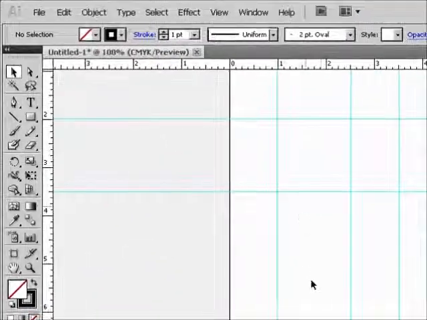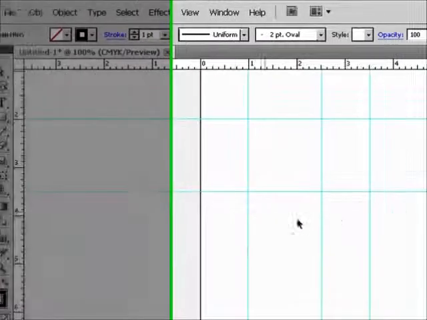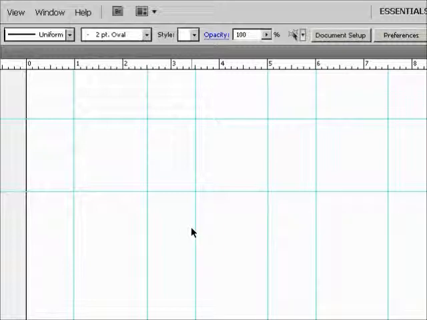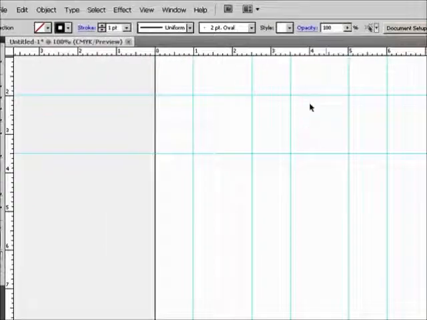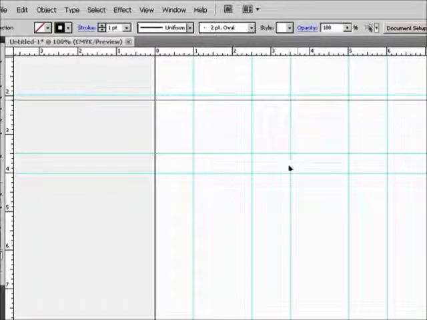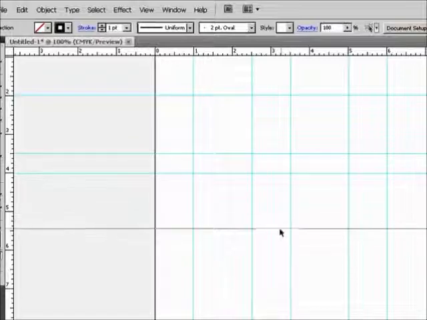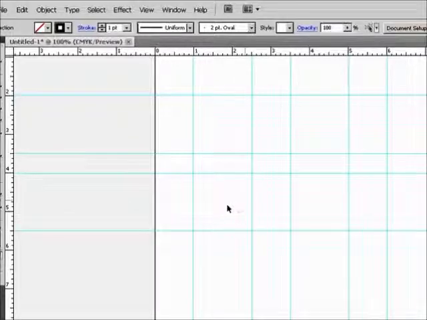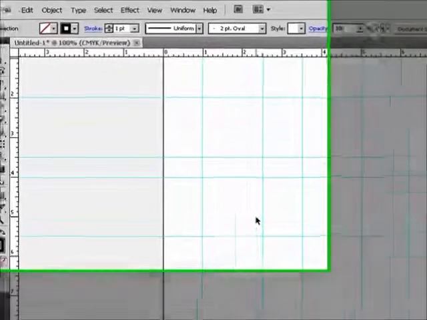Now, I'd want to continue down, and I'd want to think about the space in between my rows as well. So maybe I want to have another 1 inch, or maybe I want less. I want 1/2 inch, so I'd put a guide there. And then I would put my next guide down here 1.5 inches lower. And so this is where my next icon would go. So you can start to see the grid structure happening here.